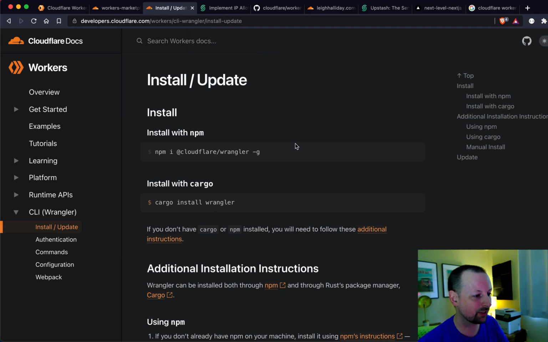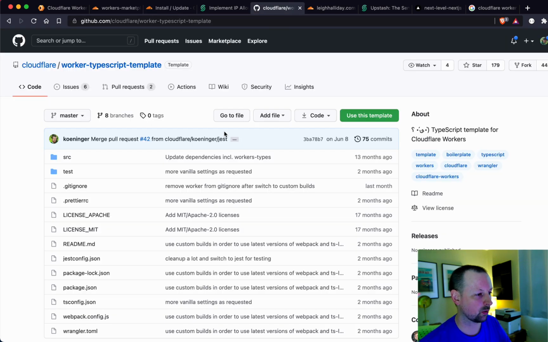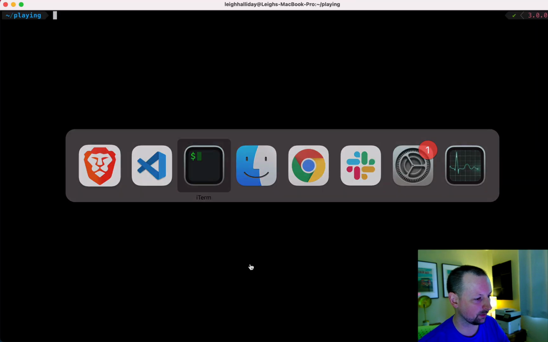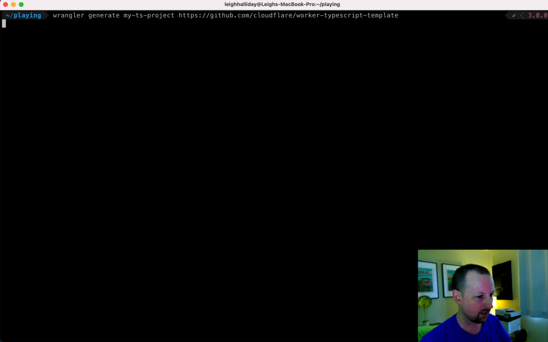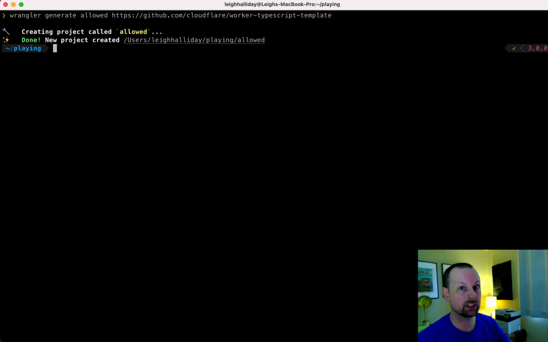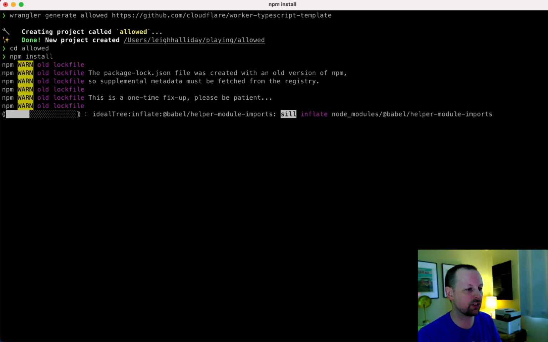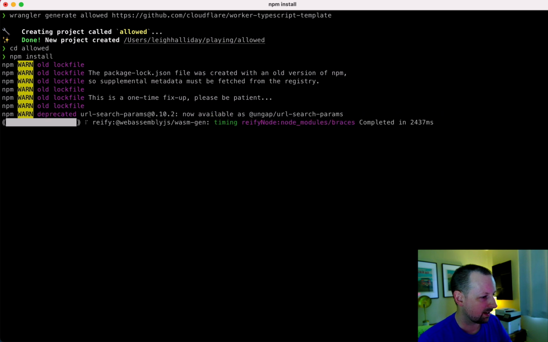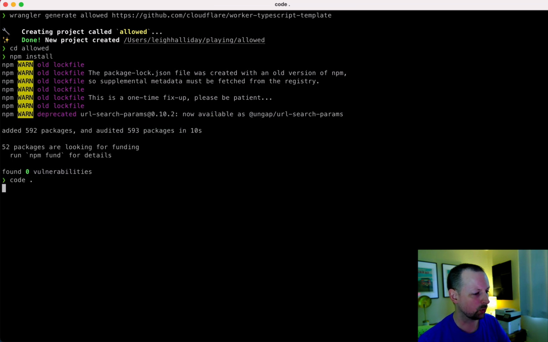So I'll link to the instructions on how to get started. But what we're going to start with is this TypeScript template. It seems like the easiest way to get up and running, building out a Cloudflare worker. So I'll share this, and we're going to start from the same point, and we basically just have to copy this line of code here, and we'll go down to our terminal, and we'll change the name of this project, we'll just call it allowed. So we'll run this, it's downloading the template, and then we can cd into the allowed folder, and we'll just npm install everything, and then we'll go take a look at the code. This won't take too long to get set up, and then we will open our code.